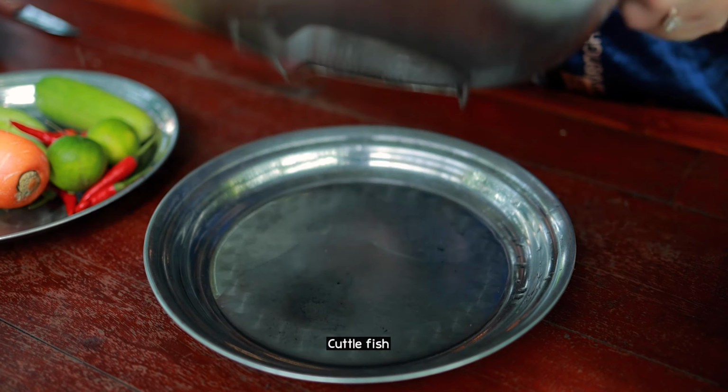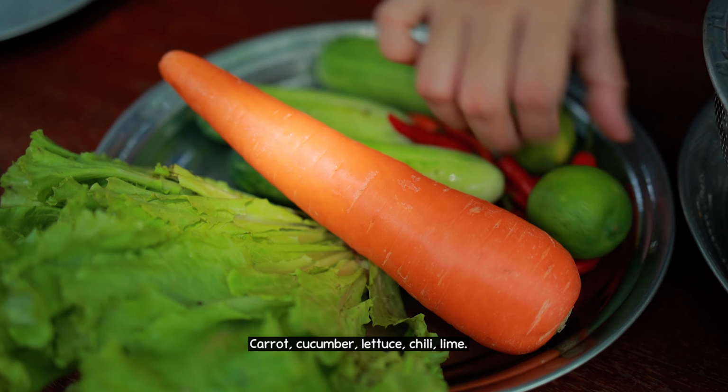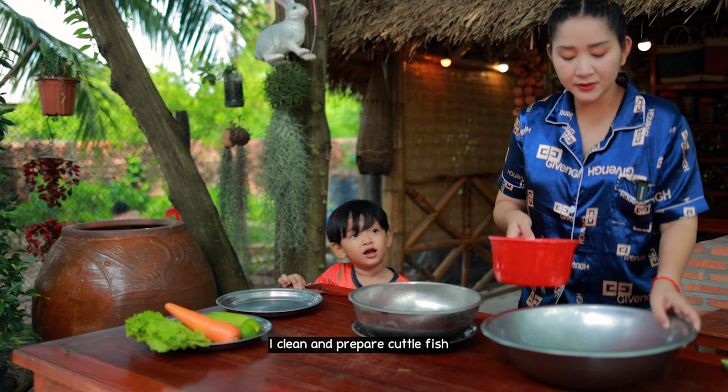Here are cuttlefish, carrot, cucumber, lettuce, lime, and chili. Okay, now I start to clean the cuttlefish.